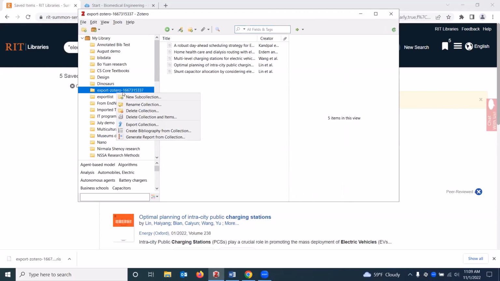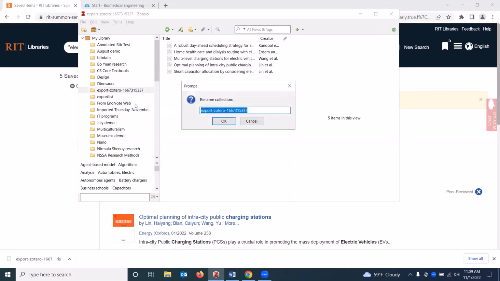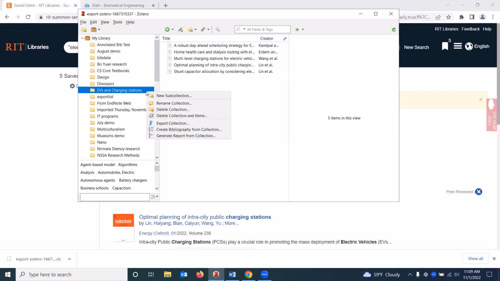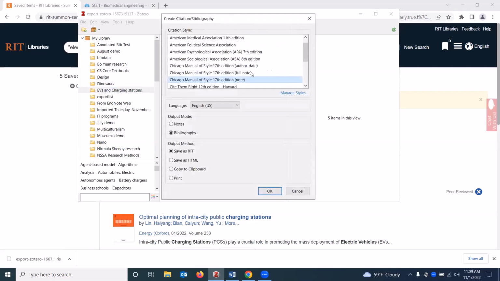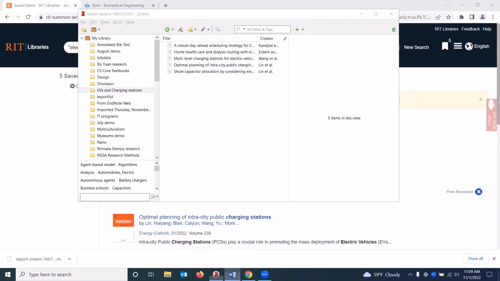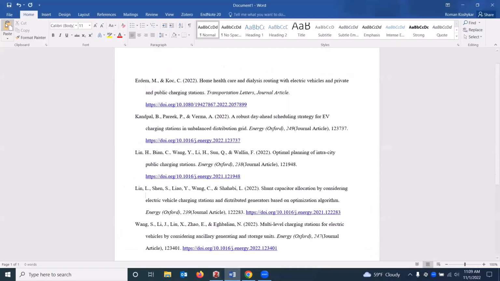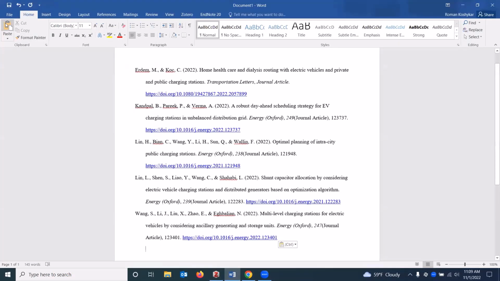And I could then change the name of this collection to EVs and charging stations, and then use Zotero to create a bibliography from the collection according to, again, APA 7th edition. I'm going to copy it to my clipboard and have my finished bibliography there.